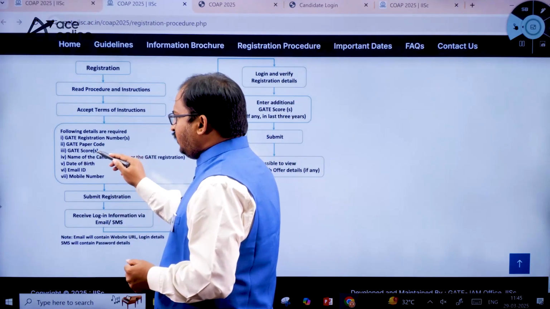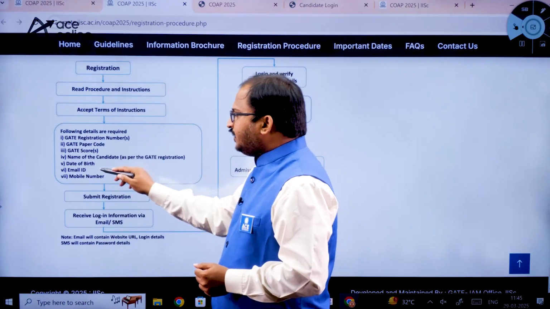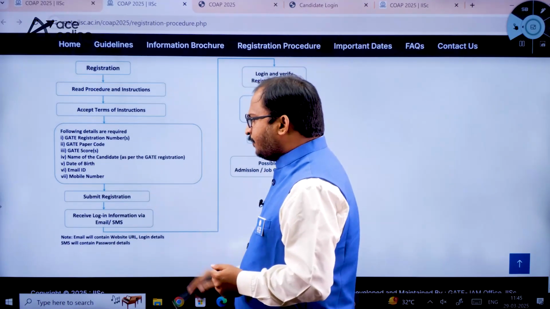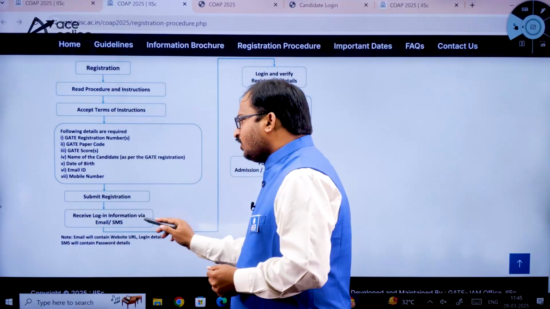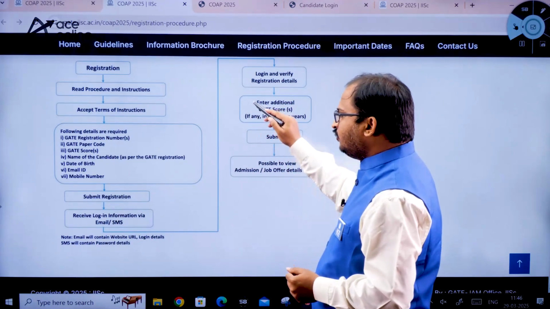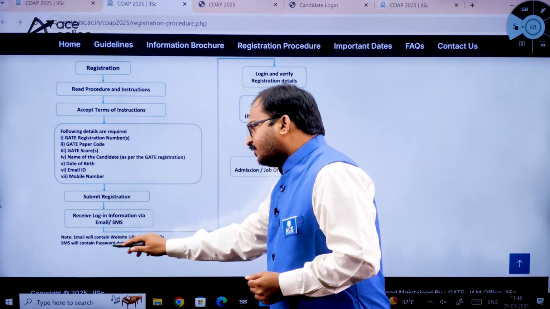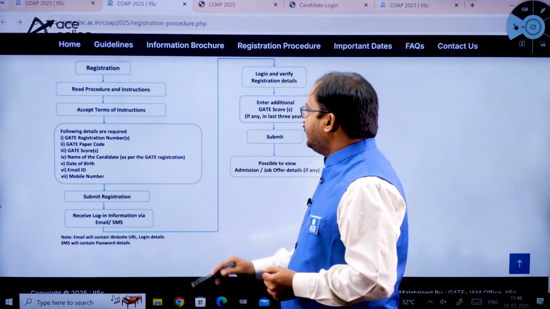Then GATE paper code, GATE score, name of the candidate as per GATE registration, date of birth, email ID, mobile number. Then submit registration. Then receive login information via email or SMS. The email contains the website URL and login details, and the SMS will contain the password. That is what he has mentioned.